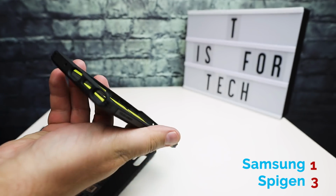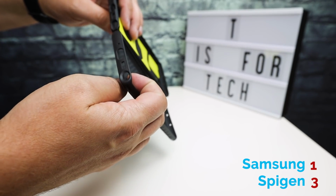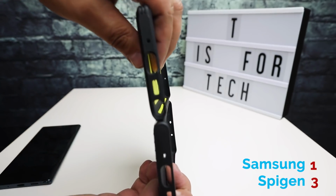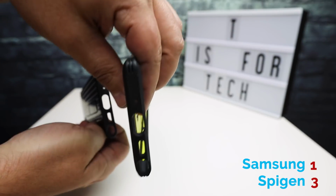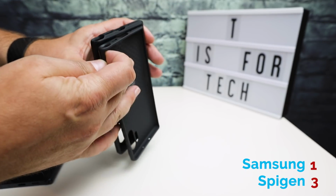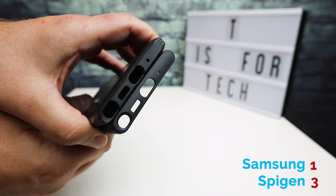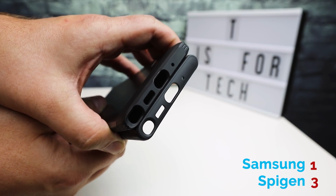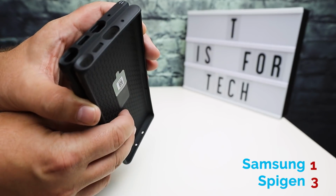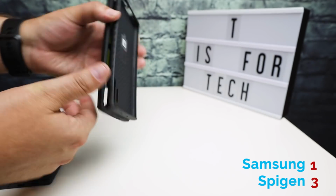Button placement, hole cutouts, and all of that, I mean, they're both about the same. Really good. I didn't have any issues with the Tough Armor in use, right? And I'm sure I won't have any problems with the Samsung either. So hopefully you can see there kind of the bottoms of the phone, what it looks like.